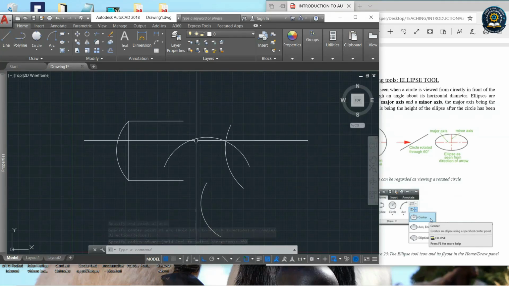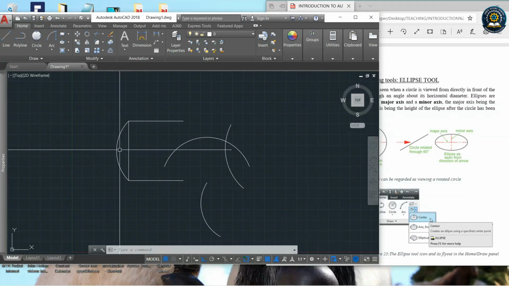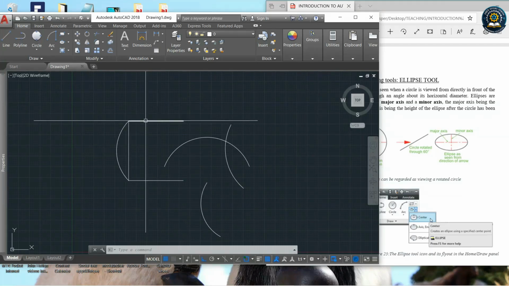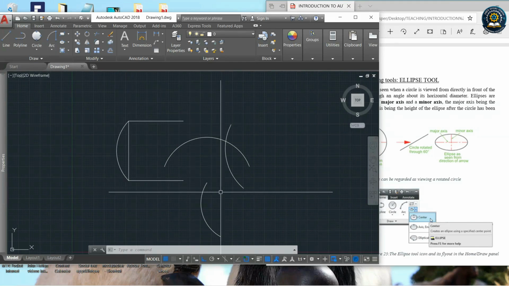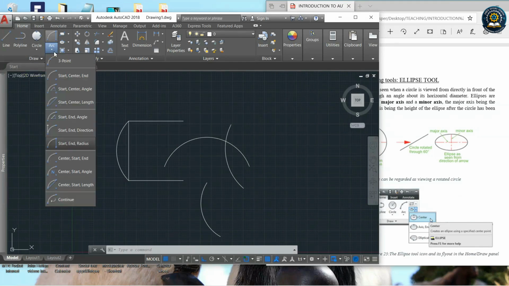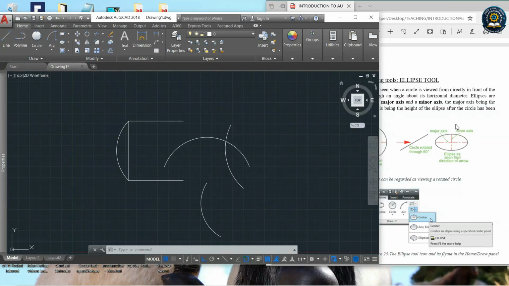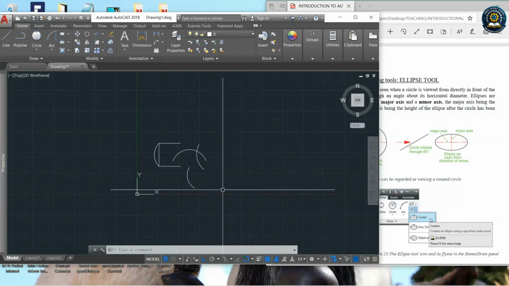Okay, so you realize that this is 200. So usually you have a figure this way, you have the arc here, and then you've been given the radius. You can use the start end radius to get this. Okay, so there are other options you can also try, and then you can use that to draw your arcs.